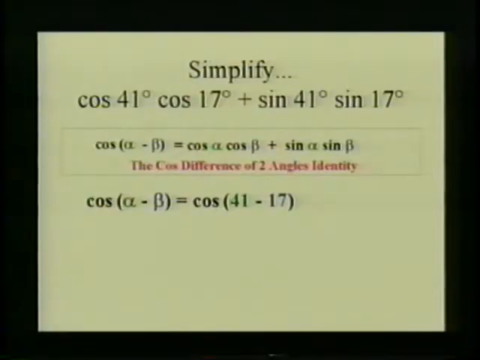So in this case, alpha is going to be 41, and beta is going to be 17. So putting it into the formula, it'll be the cosine of 41 minus 17, which is the cosine of, hi mom, 24 degrees. Now in this case, they only asked me to simplify it, so I've done it. I've simplified it. It's a cosine of 24 degrees. It looks way the heck better than all this garbage, that's for sure. So that's all they're asking you to do in the homework.